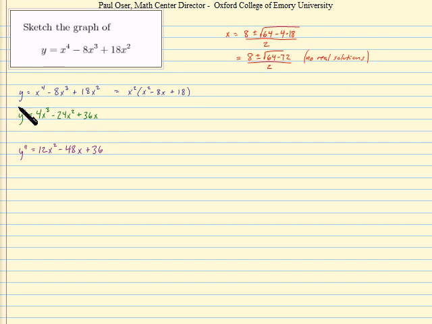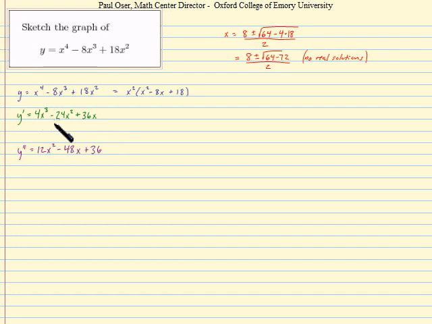Now, what about y prime, the first derivative? Can I express it in a factored form? Again, the idea here is to make it easy to identify when the first derivative and later the second derivative is equal to 0 and/or undefined. Well, if we're trying to factor this again, we can pull out a common x and a 4 from each term here. So let's go ahead and do that. Here again we're left with a quadratic. However, this one very quickly factors as the square of a binomial. Okay, so now we have this in a completely factored form.